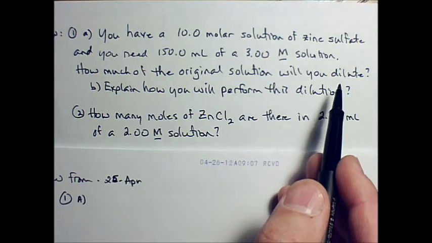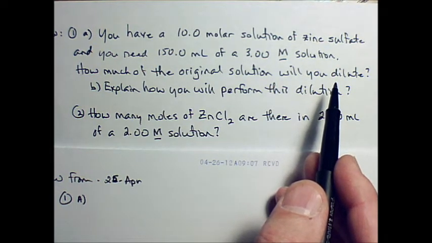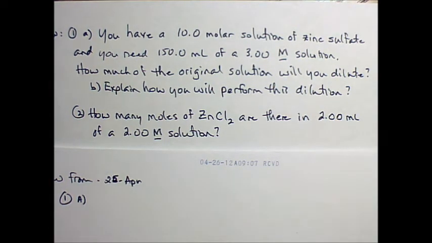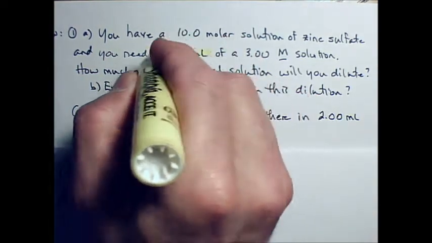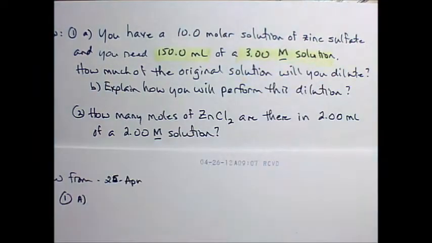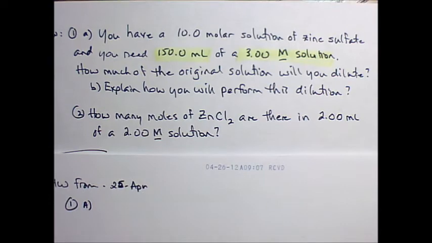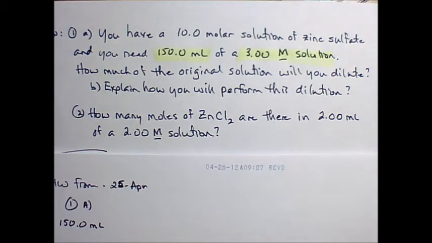And the rule, the tip I gave you yesterday, was you start with the given amount of the solution whose concentration you know. So the solution whose concentration we know, this is an amount here for which we know the concentration. That's what we want to start with. Okay? So we start with 150 milliliters of this zinc sulfate solution.